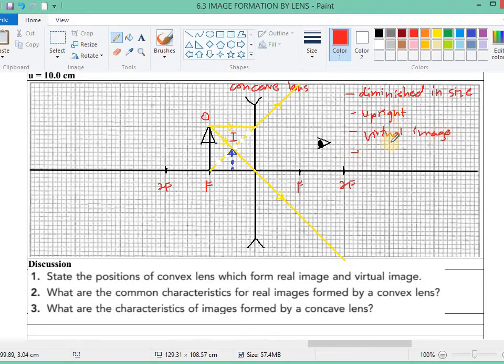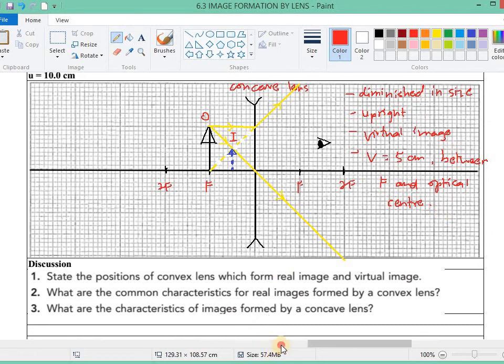And the image distance is 5 centimeter, between F and optical center. Okay? Between F and optical center.